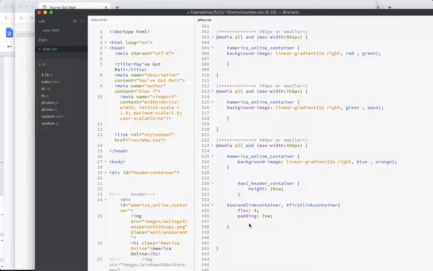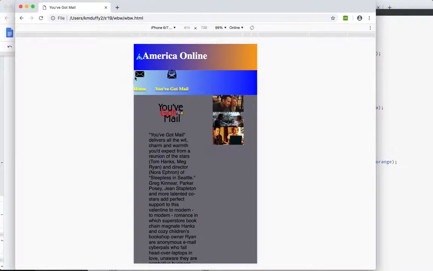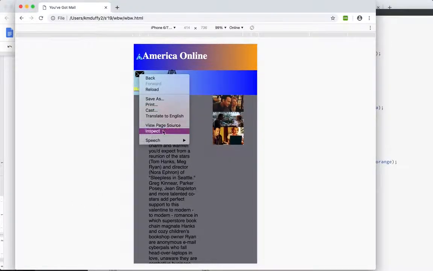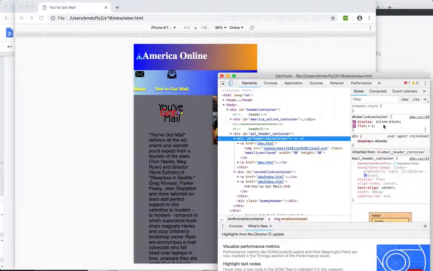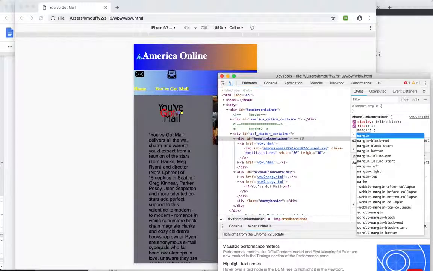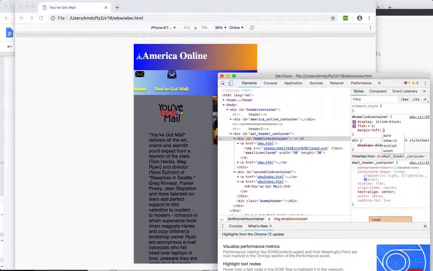And then what I'm going to do is target the whole container here, the entire container, which is the home link container. I'm going to give it a little margin on the left-hand side, just to kind of move it around a little bit. Okay, so it looks a little less tense here. And because that kind of shrunk this one, I'll give that a little bit bigger flex size as well. So I'm going to target this home link container.